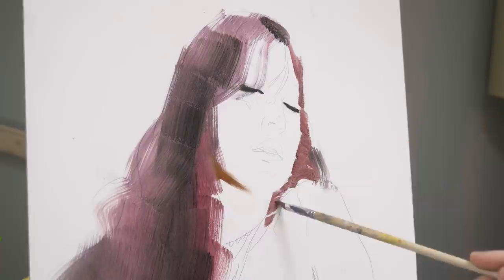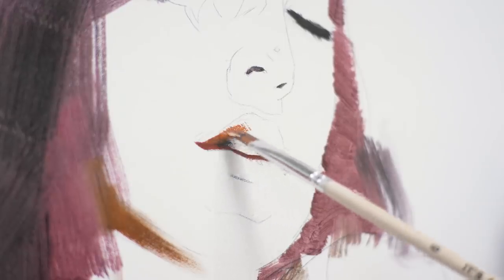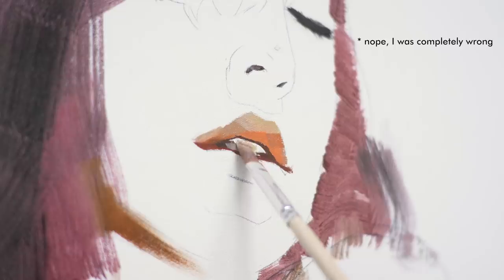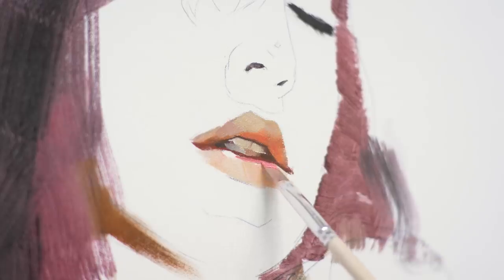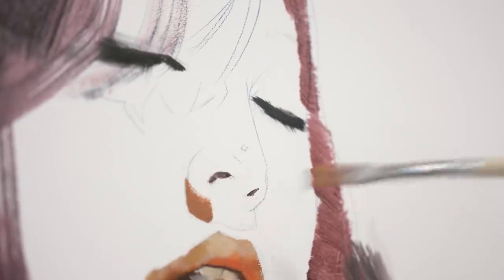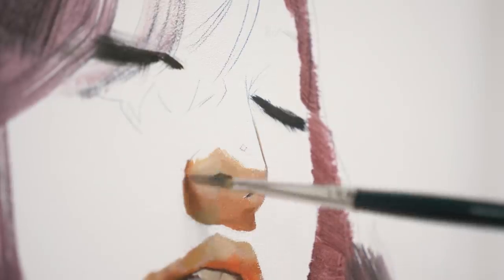When I painted the original, now over a decade ago, I already had some grasp on the basic principles of painting and at least some confidence in my abilities. So the final comparison might not be different like night and day. I kinda have a feeling that what I'll paint here won't look any better or worse, but just different. But the fact that I'm not repainting a childhood drawing here, but something from close to the beginning of my career, I think makes this whole comparison even more interesting. I can obviously paint better than my childhood self, but this here will give an interesting insight into where exactly all the years and years of practice went and how that translates into a finished piece of art.